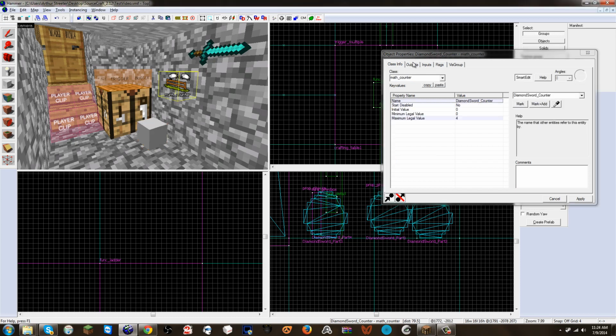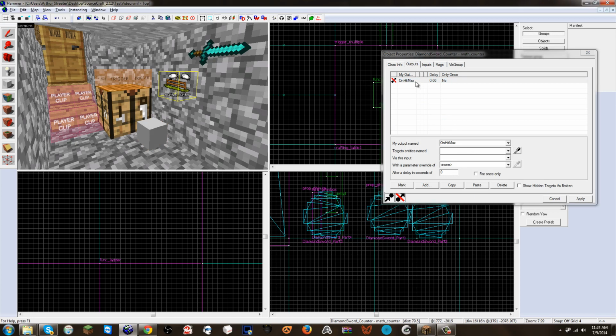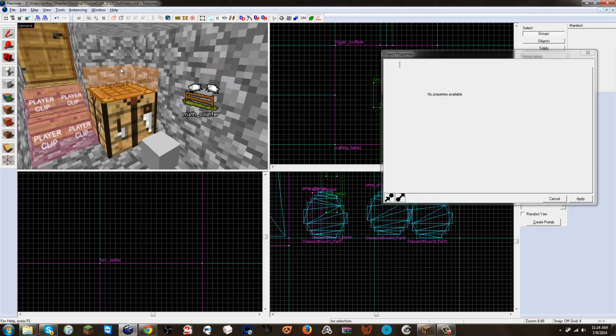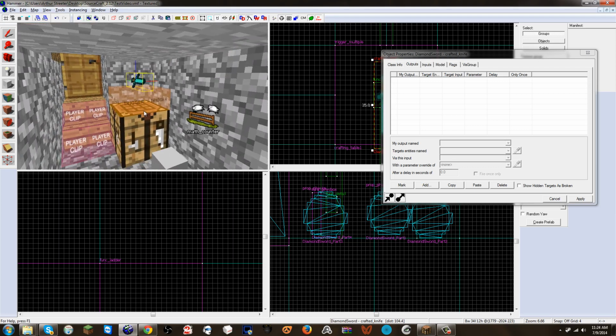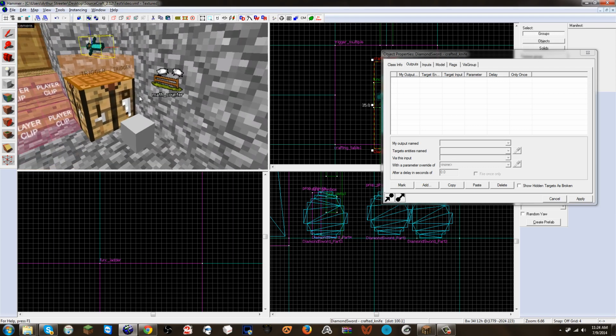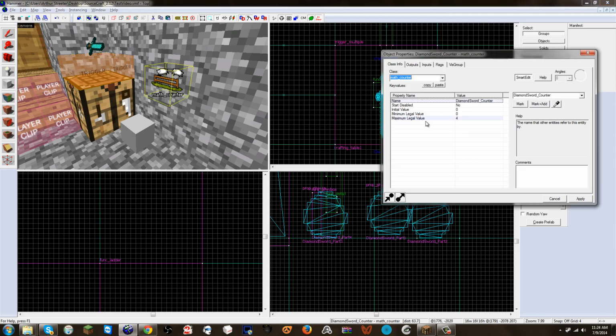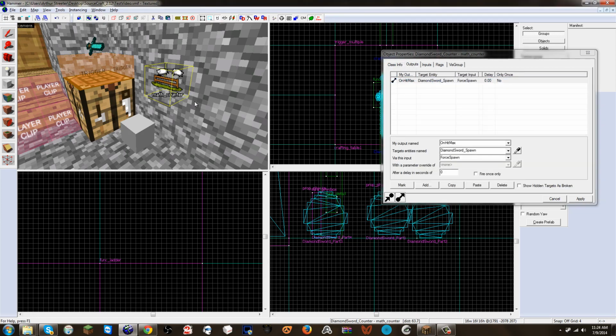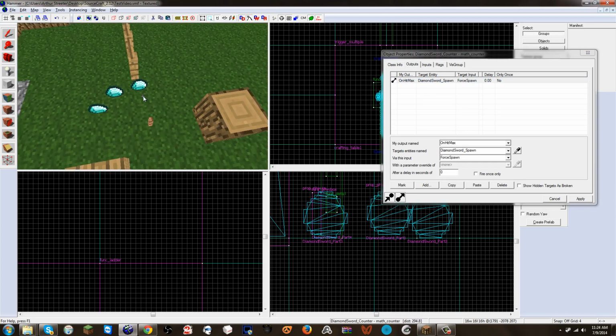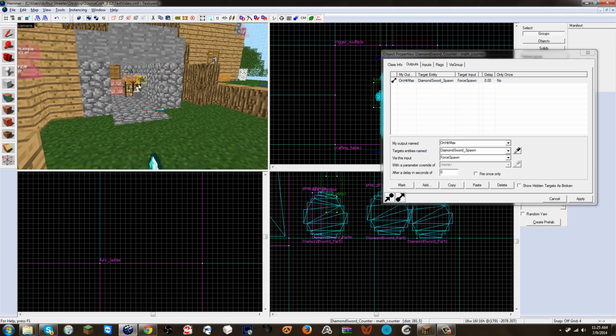Alright, so with that, when the counter hits maximum of four, when it hits the max, we want to target this and want it to force spawn. That will force this item to spawn. Now I'm going to move this just so it's where I want it to be. I want the spawn right on top, and it'll fall into the crafting table. And let's see what else. We have it right. Every time this is triggered, it kills the activator and adds a count. Once this hits maximum of four, it will then trigger this entity to force spawn the sword. Alright, everything looks proper. This should work. Let's go ahead and have a look, see what we've done.